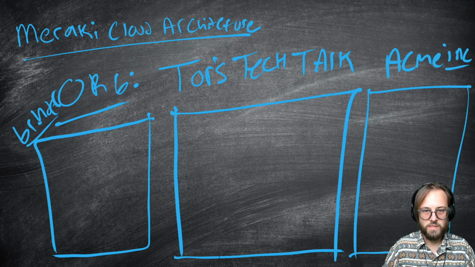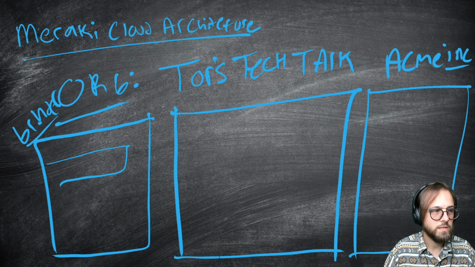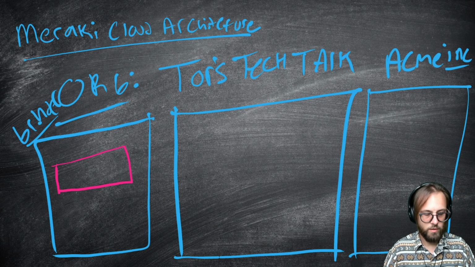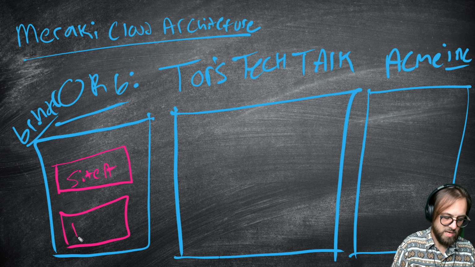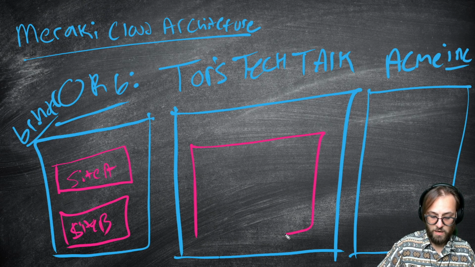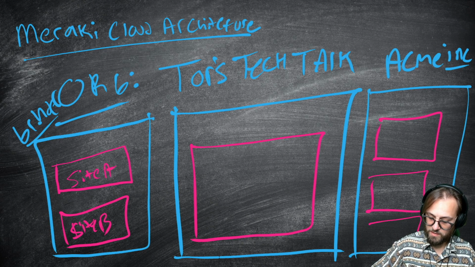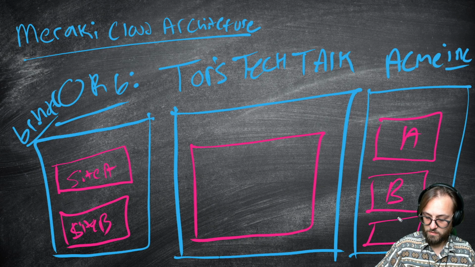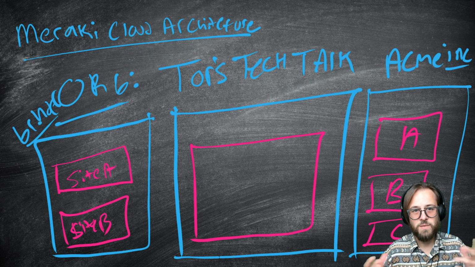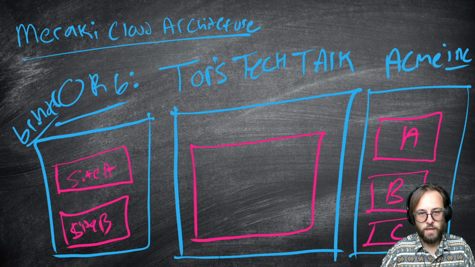We've got 3 separate organizations, and within each organization, we're going to have what are called networks. So let's go ahead and draw out some networks. We might have a network for site A, and we'll have another network for site B. Those networks have devices inside of them. So let's just say Tours Tech Talk has one network. Acme Inc. again has a couple of networks for different sites. So that'll be site A, B, C. And you can name these however makes sense for your business or organization. But the key concept here is to understand the difference between an organization and a network, and how they work.